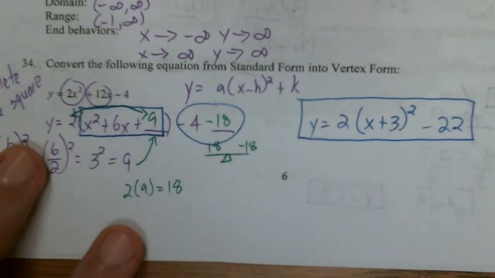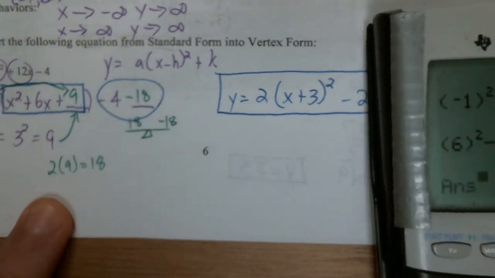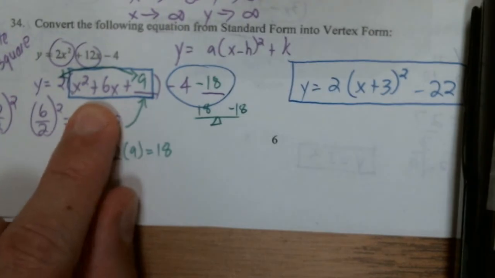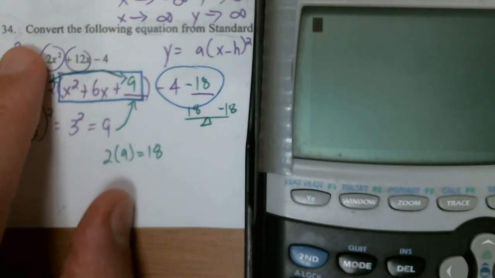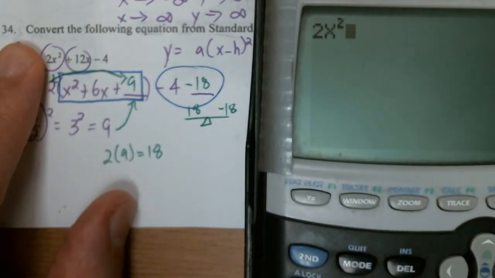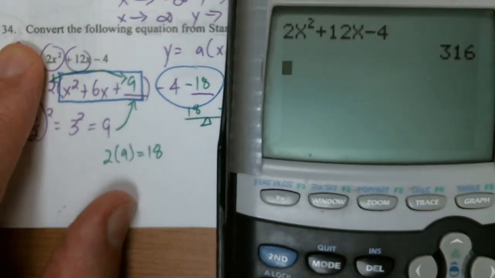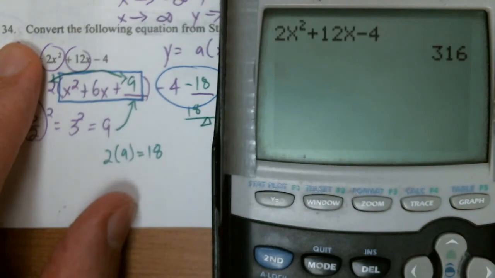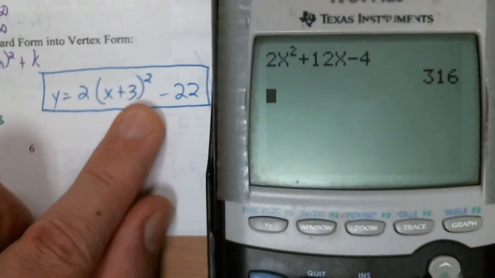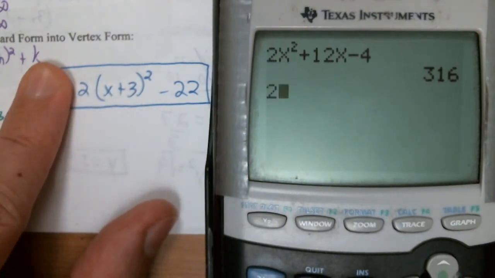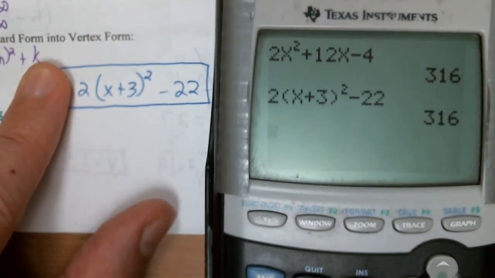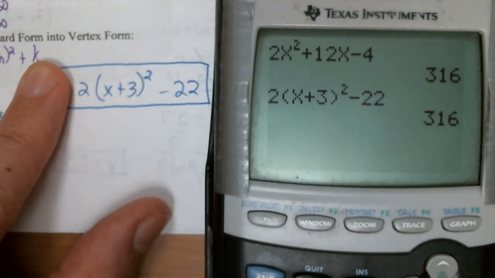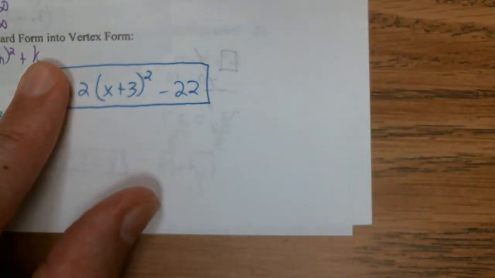Here's the kicker, guys. We can check with our calculator. Let's plug in our original expression. I'm not going to type in y equals. I just want a number. Let's type in 2x squared plus 12x minus 4. Okay, 316. Fine, whatever. I don't care what that number is. Now let's type in what we think that is equivalent to. Again, I'm just going to type in this part: 2 parentheses x plus 3 squared minus 22. What do you know? Bam. That's a guaranteed lottery ticket. Take those few extra seconds and check, guys. Even if your brain drops out, and you have no idea how to solve it, you can't remember, you can still use this trick.